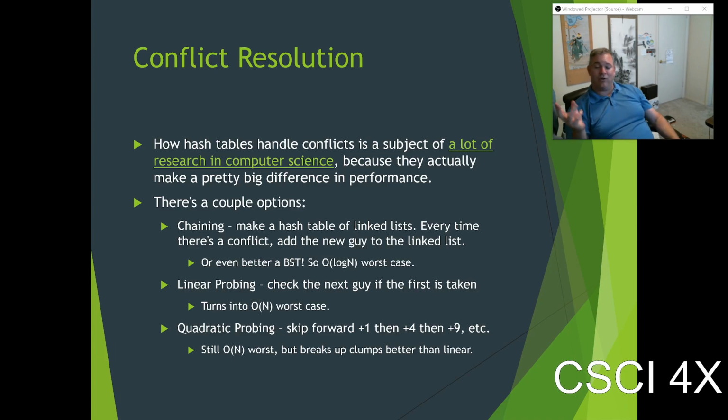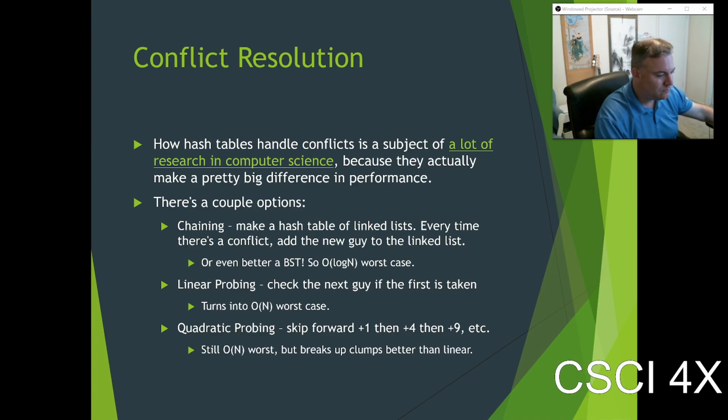The standard library actually uses an array of linked lists. And you might think that that's terrible. And worst case, yeah, you're going to get worse performance with linked lists than binary search trees. If you get a lot of collisions on the same bucket, that'll turn into order n worst case time. Here, let me draw it out for you.